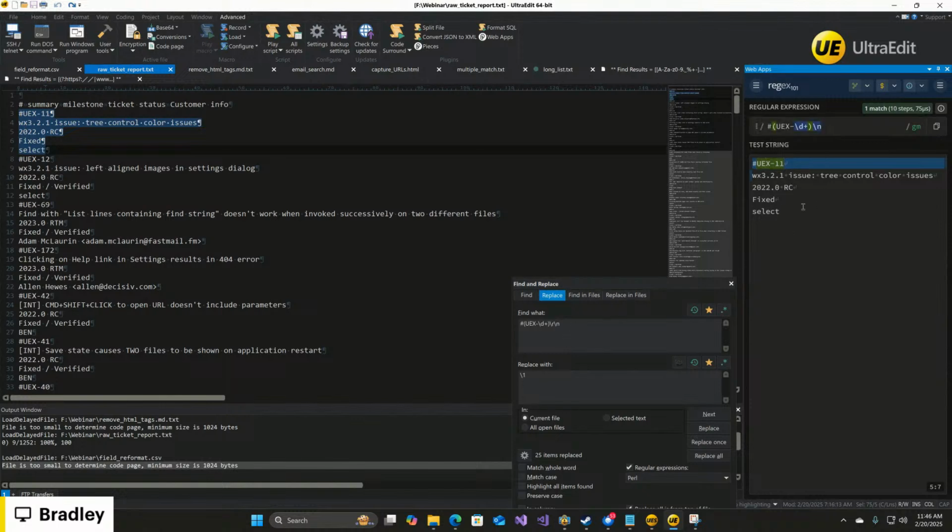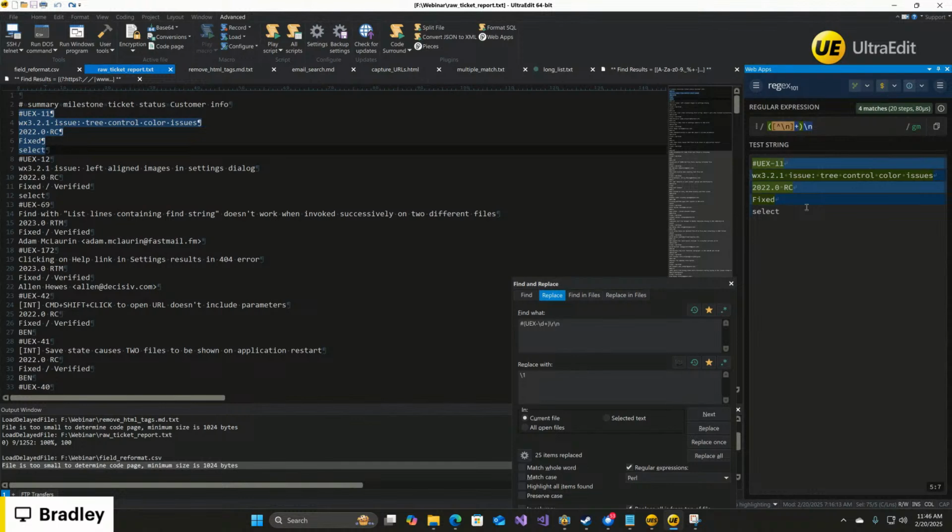And now I need to construct the next part of this, which is to grab this line right here. So I've got an expression to do that. Let's replace that. This is worth noting, because especially if you're going to be doing any expressions with UltraEdit, you'll see in the regular expression builder over here, this Regex 101, that I'm removing the carriage returns, the \r's from this.